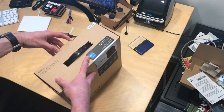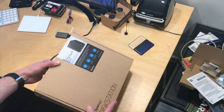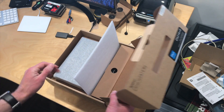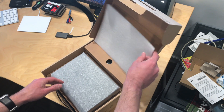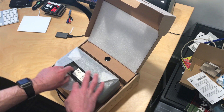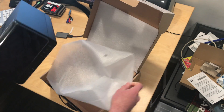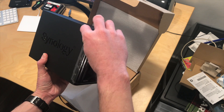What this device does is support a newer file system called BTRFS, which allows for incremental file changes to be saved within the file system, so you don't have to remember to keep backups. You should back up anyhow, of course, but in the course of the day if something gets overwritten or one of your co-workers does something crazy to an Excel file and you don't have a backup, you will actually have the files saved incrementally right within the file system as they're being worked on. We're going to demonstrate how that works.